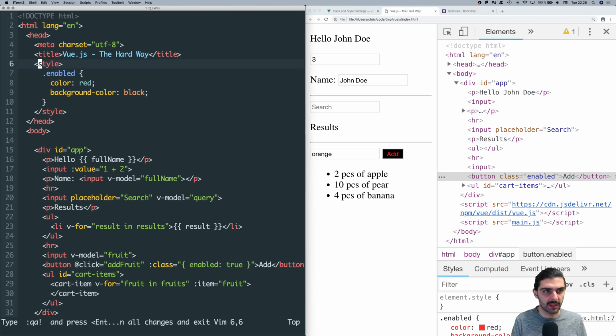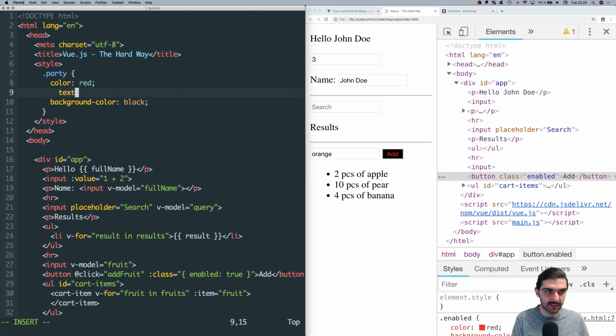So maybe I should do the opposite. Enabled is enabled, but disabled doesn't make any sense. We can't disable a button, because then we should just use the disabled attribute and the normal stuff. Okay, sorry, let's add a party class that just says the text is red, and maybe a text decoration which is an underline.